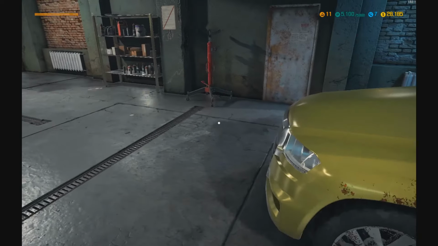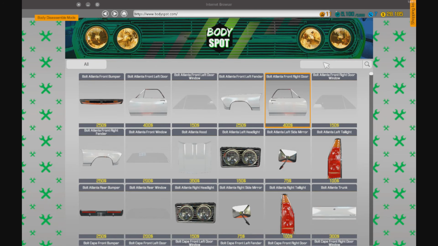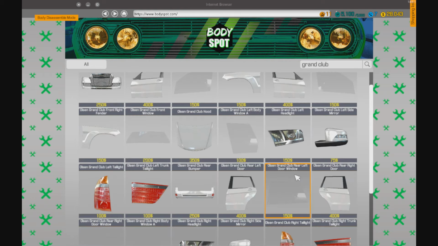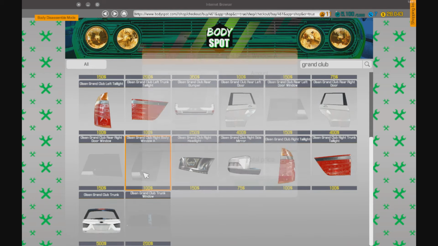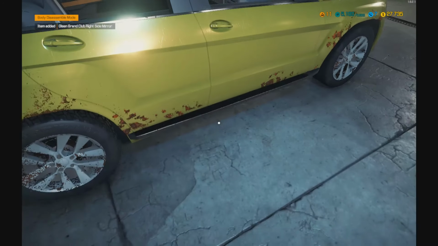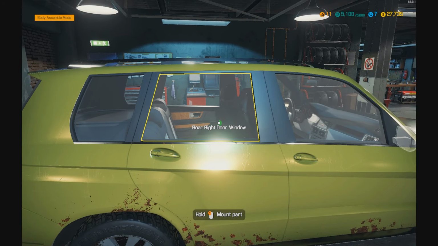Olsen Grand Club. It's missing all three and the mirror. So let's go to the store. Or the tablet. Olsen Grand Club. Alright, we need the right window. Front right. Rear right there. And the right side mirror. There we go. We'll go into assembly mode here and put these three windows in. Plus the mirror.